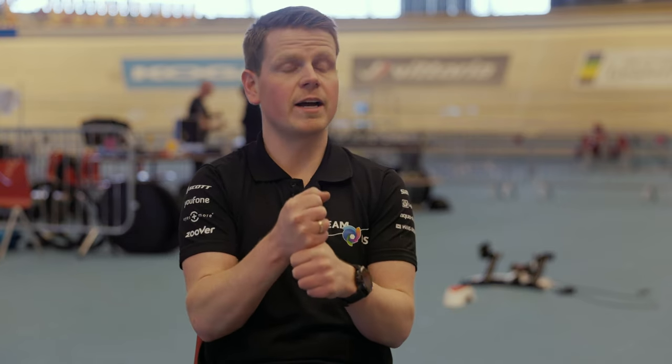The new mannequin is also part of our TT philosophy. We've done a lot of research on what actual TTs look like — the most common speeds, wind angles, and all those kinds of things. We've also compiled that into a new position: what position we aim for for certain riders. From that, we thought we need a new mannequin in a different position in order to get the best results out of those wind tunnel tests.